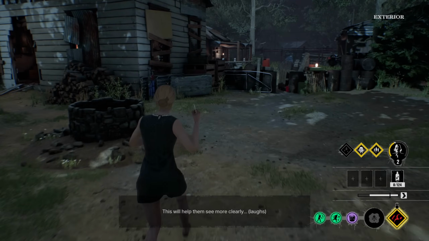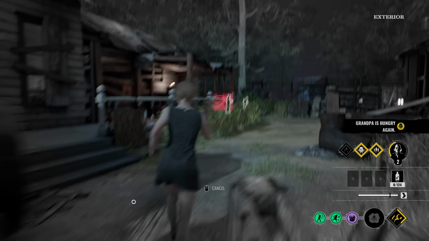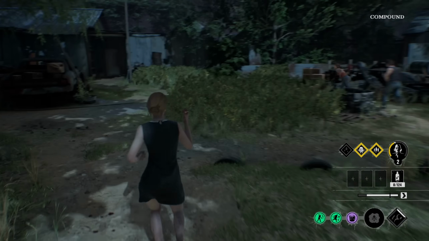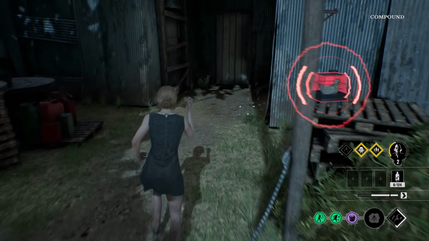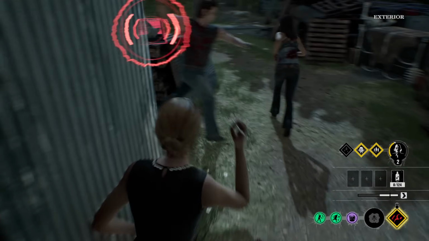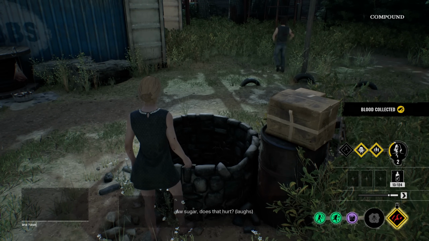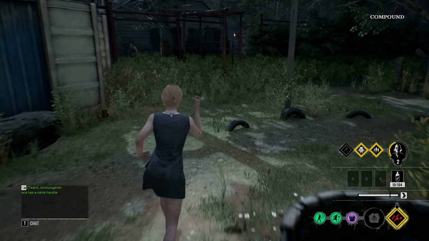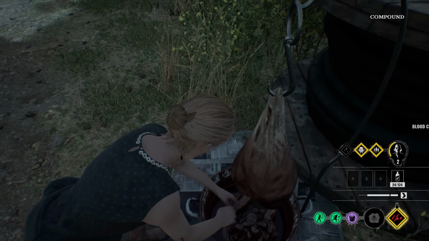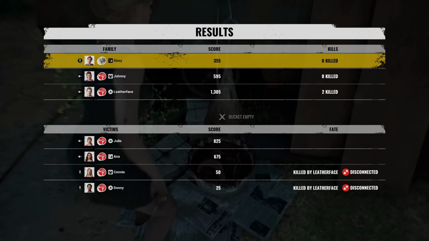This will help them see more clearly. See if we can try and... This'll be simple. Oh, they got that gate open. That's unfortunate. Let's go try and stop them. Let them know that she has a valve handle. I think what I'm gonna do here, since we're already out here, I'm gonna see if I can collect enough blood to get 100 and then give Grandpa it. I think Johnny might have taken these buckets though. Alright, so he's screaming. That gives me a little bit more time.